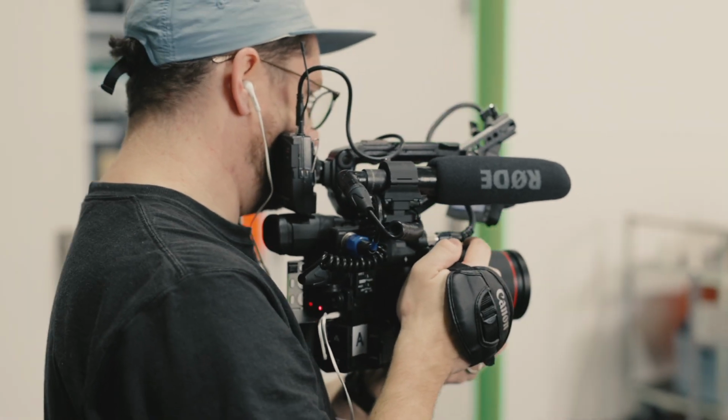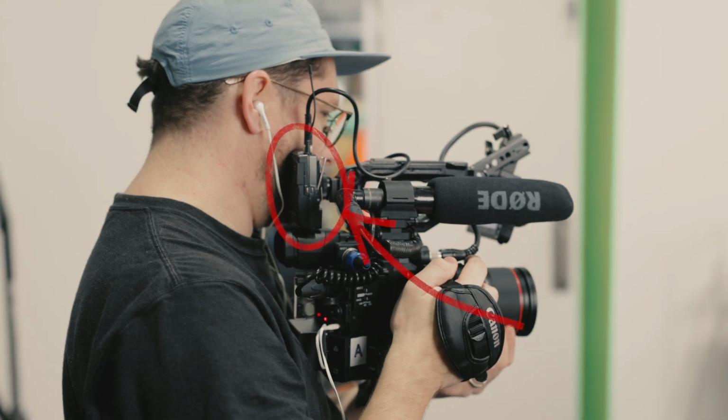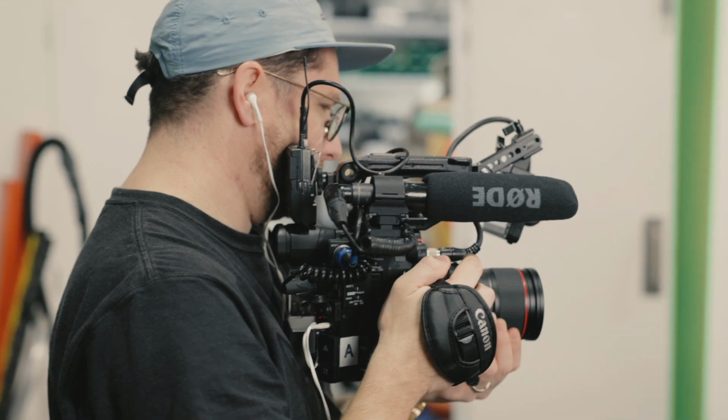Audio, exact same setup basically as all the other Stepping Up videos we've done. Basically it was my Sennheiser G3 radio mics that we mic'd up Sacha with, that ran straight into the C200. I mean, there was no syncing issues. I didn't have to do any post-processing syncing. It just ran straight into the camera. And that worked out great.